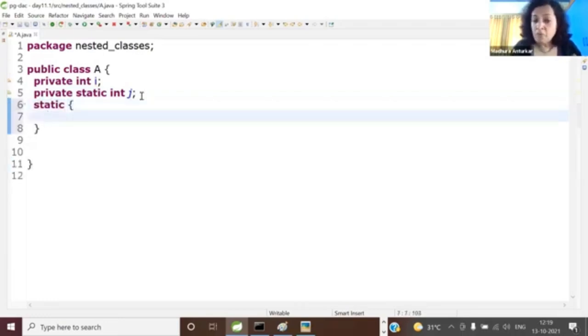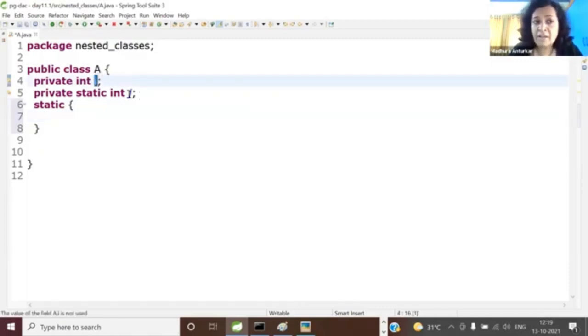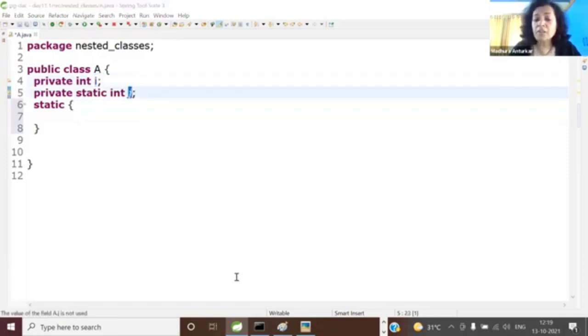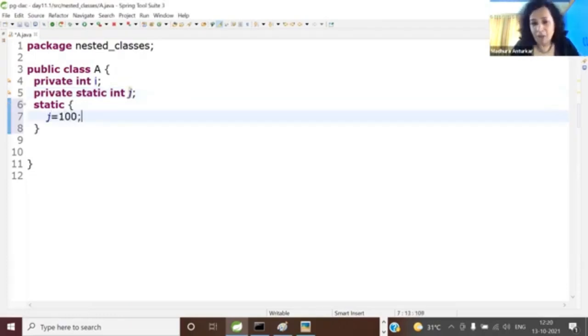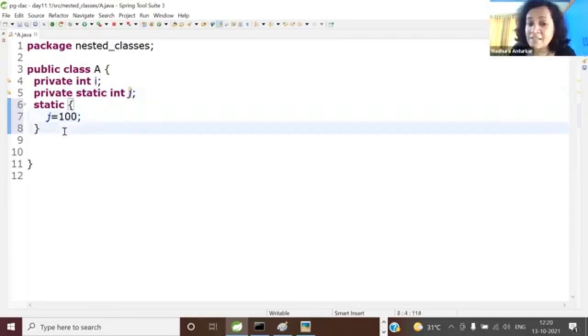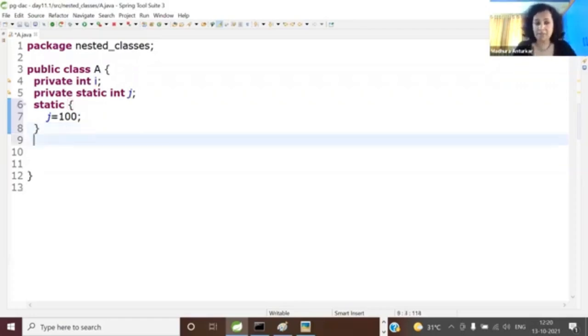Okay, and here from the static initializer block, this is a revision of earlier stuff plus new, what is it I'll be able to initialize? i, j, both or neither? Answer is only j. So I'll say j = 100. I mean, value doesn't matter. Just to show, a static initializer block can access directly only static members.